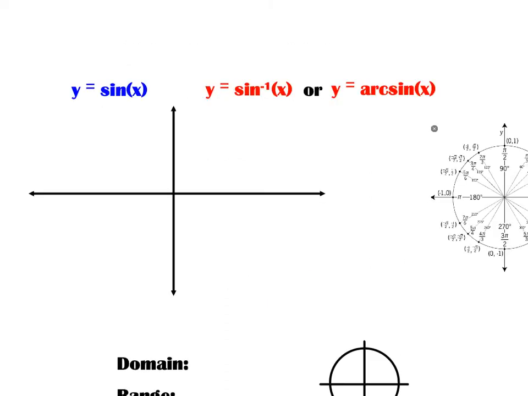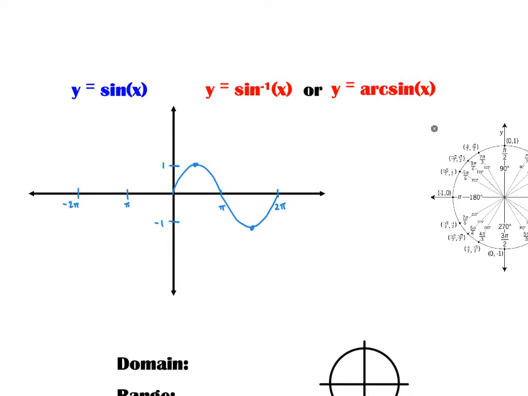Okay, so let's start with a graph of sine x. Sine x goes from 1 down to -1, and we'll graph 2 periods. So we'll go out to -2 pi, to pi, and all the way out to 2 pi. If I were to graph sine, it would look kind of like this. Not perfect, but it's pretty good.